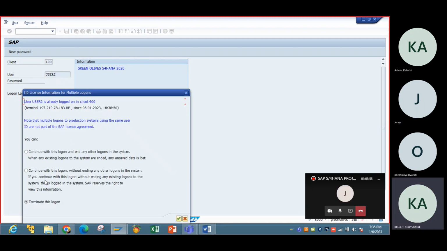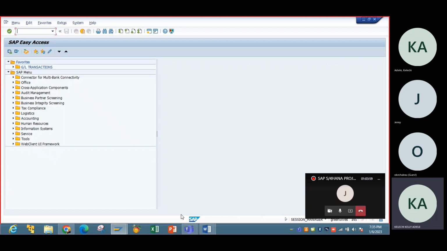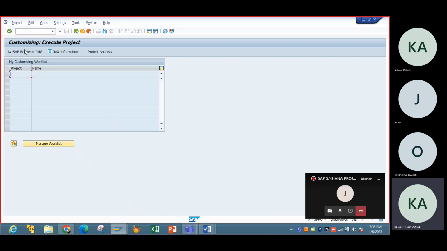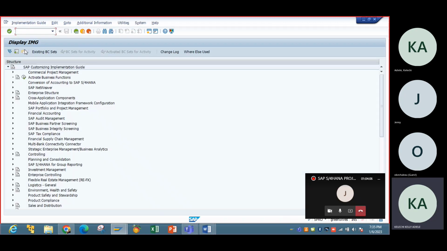Okay. So the essence of this class is basically to enlighten you about this concept and help you understand it a little more deeply. CO is a course that you might want to learn on its own when you're very ready. It's one module where the demand is on another level.